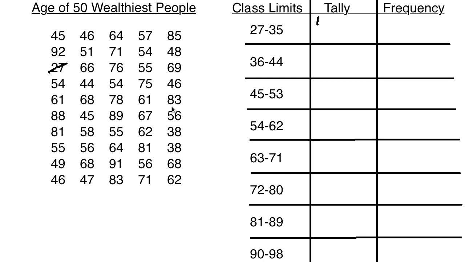Now, if we continue forward to 36 through 44, now we are going to look for 30s and 40s. So I can see here's 45. That would fall into the third group there, the third class limit. So I'll ignore that one. 46, same thing. 60, 50, 80, 48 would fall into the third group. And I'm continuing forward like that.